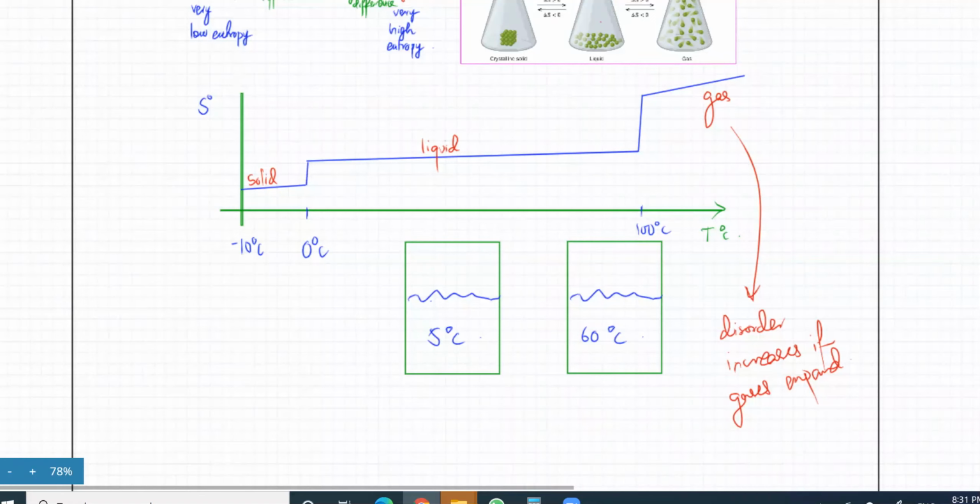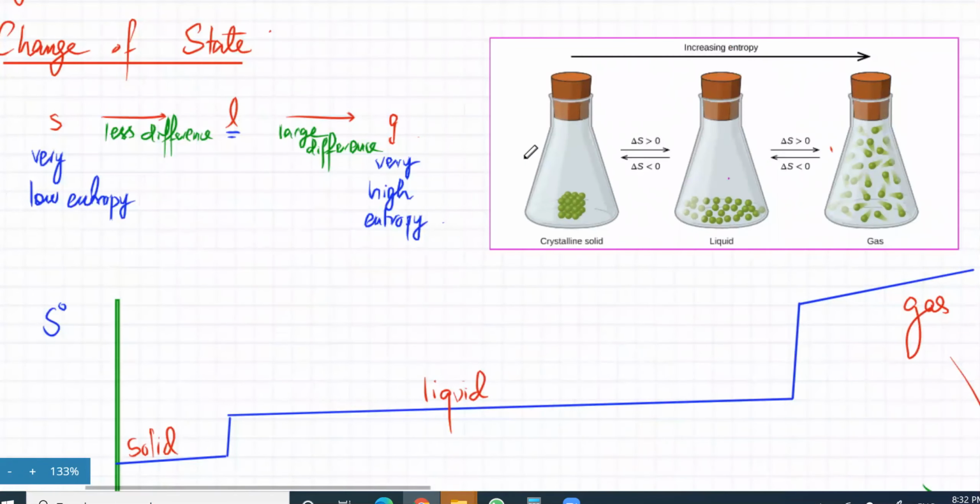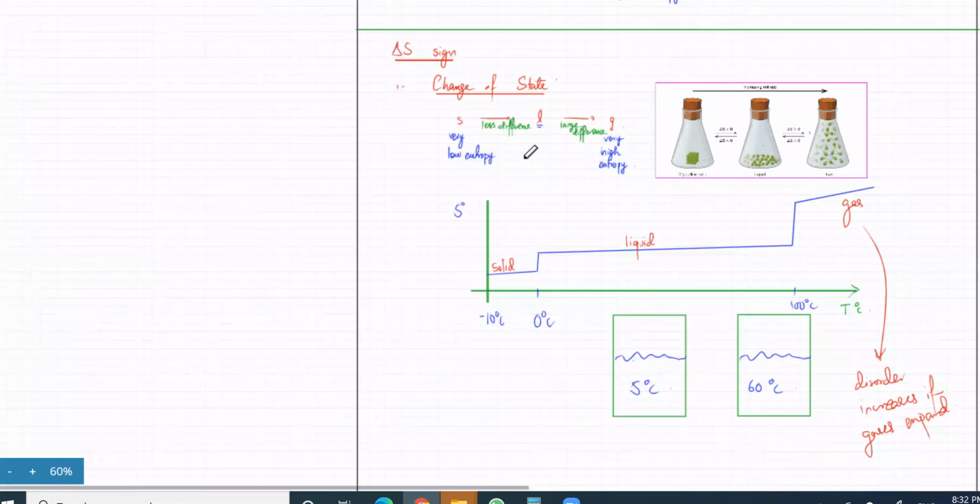Do you know when something would have zero disorder? Sub-zero? Absolute zero, right? It's minus 273, when the particles would be in the form of a perfect crystal with absolutely no energy. So that's zero disorder. You remove all the energy, you take it to minus 273 or 0 kelvins, which is not really an actual value. I mean, it's an interpolated value. So you can say that the substance is going to have absolutely no energy and the particles would be in a perfect crystal lattice. So is this all clear so far?